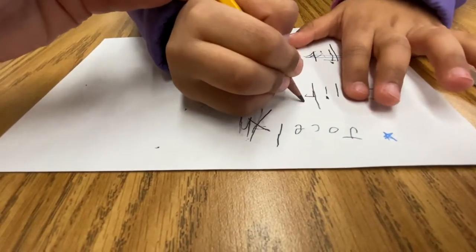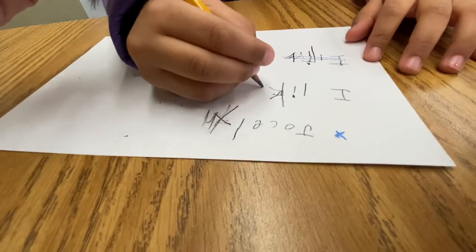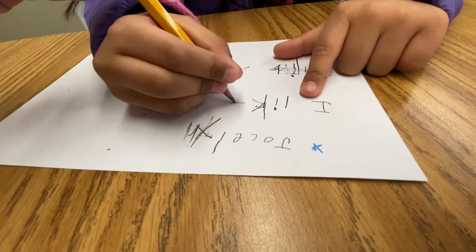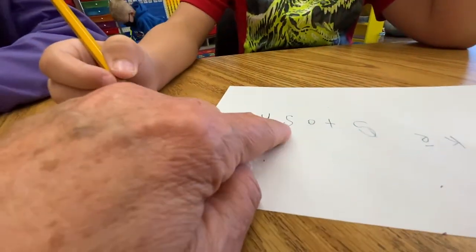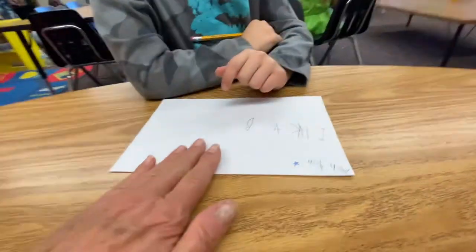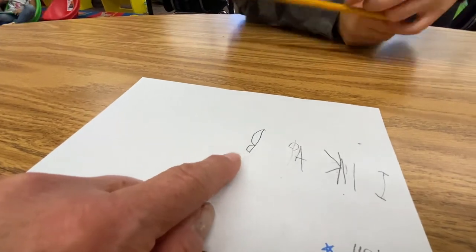Down, in, out, for K. Those are the words we say, okay? Okay, hold your paper steady. Hold your paper steady. This hand. Thank you, dear. Straight across and around. Okay, I like two. You remember how to do two? Let's see. I like to see. How do we write see? I like to, is that your T-O? To see. See. Where's see?